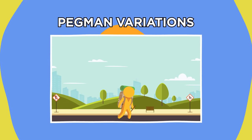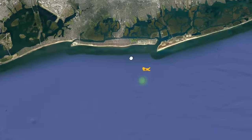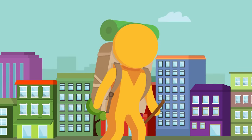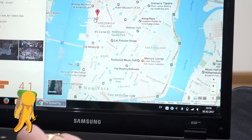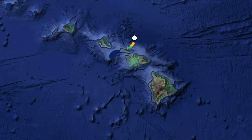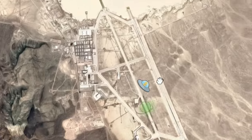Pegman Variations. The Pegman — that featureless orange figure on Google Maps that serves as our gatekeeper to Street View. If you've ever used Google Maps on your computer, you know that you pick the little fellow up and drag him toward whatever you'd like to see the street view of. But did you know the Pegman's not always the same featureless character? Over the years, Google Earth has played dress up with the Pegman around certain noteworthy locations. Hover the Pegman over the coast of Hawaii, and you'll see it transform into a green-tailed mermaid. Pay a visit to Area 51 in Nevada, and you'll see the Pegman hitch a ride in a UFO.